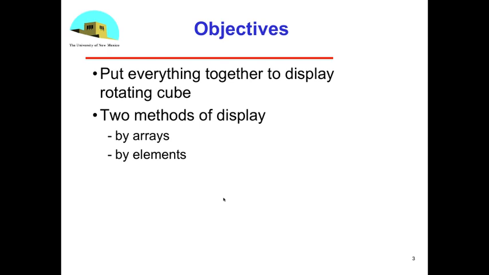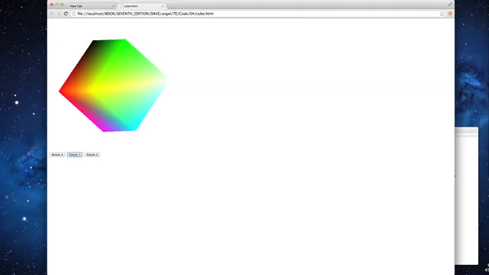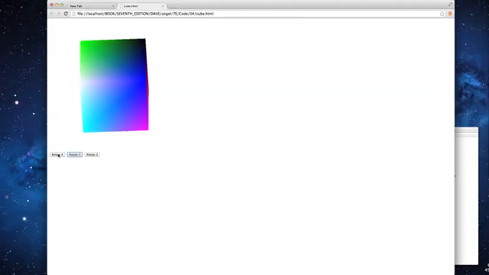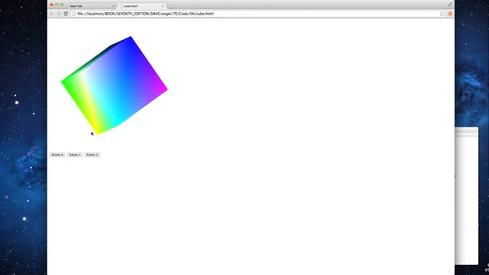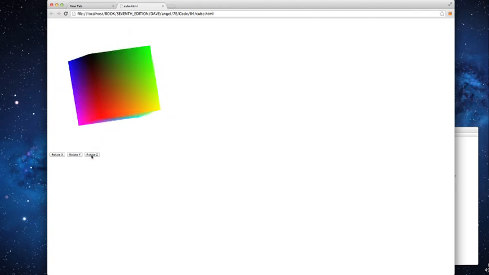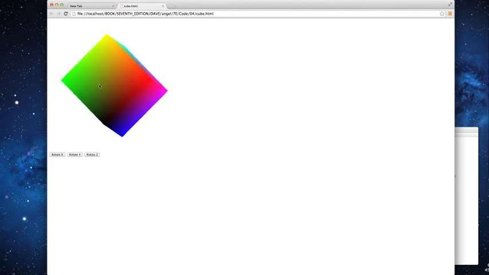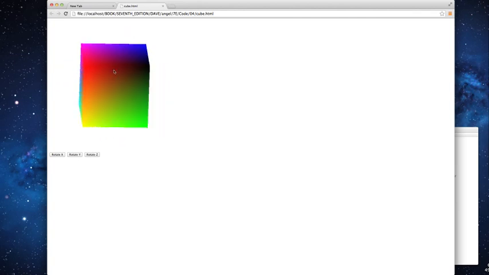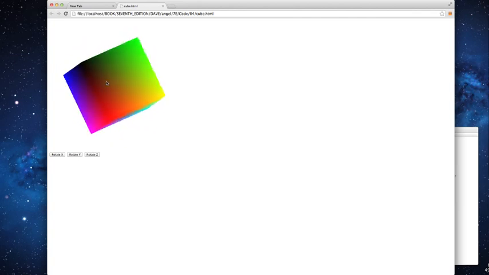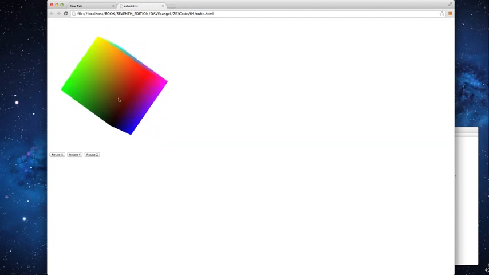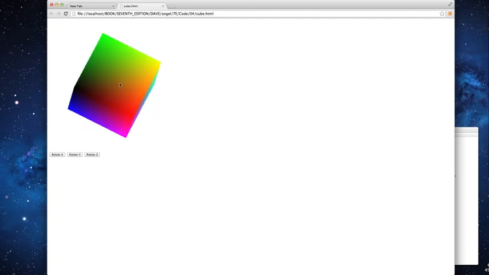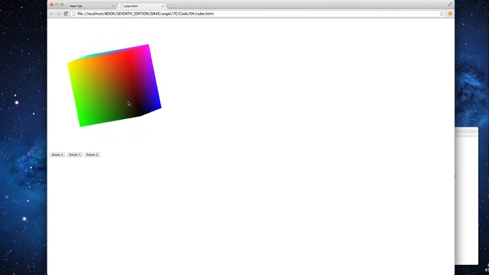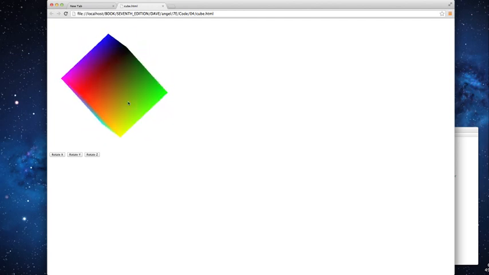So let's see if I can do a little display and bring this up. Yeah, so here's what we're trying to get. I'll eventually put some buttons in here to change the direction of rotation. I'll do this with solid colors too, to show you how it's just one line difference. But notice here we're using interpolation by assigning one of the 6 colors, cyan, magenta, yellow, red, green, and blue, to the vertices, and then having the rasterizer interpolate those colors across the triangles, 2 triangles per face. Okay, but we'll come back to that.